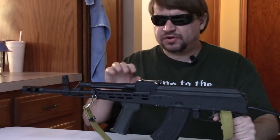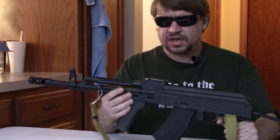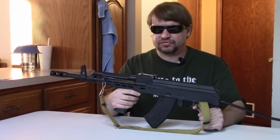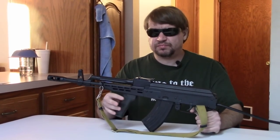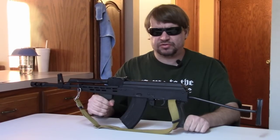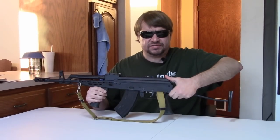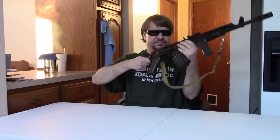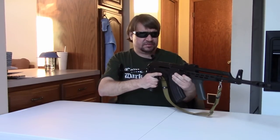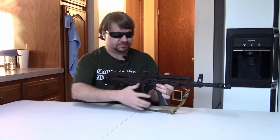It would have the same exposed gas tube and grill-type handguard as the AKM-63. The early AMD 65s used the same wood grips, but they had trouble with those breaking, so they went to these plastic ones — kind of a semi-soft, flexible grayish-green plastic, some closer to black. Then we have this side-folding stock which is really unique to this gun. I can't think of any other AK that has this exact style. The hinge is its own thing; this one's really stiff. Let me fold it over — it's one reason I picked this one out when I was selling these. I like nice tight stocks.